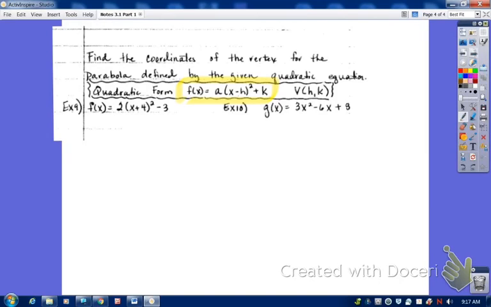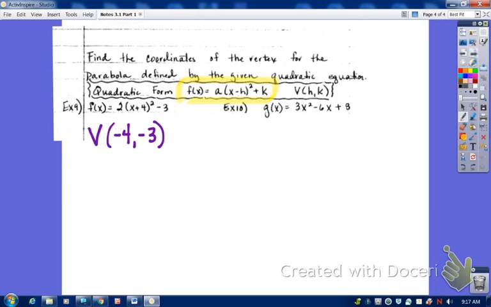Because if you'll notice in the equation, it's an x minus an h, and then it comes out as your vertex as a positive h. Just like everything we did with conics, when we pull that number out of that parentheses square, we always change the sign. So example 9, we're in the right form, so we can just look at the equation and we can say the vertex is negative 4, negative 3. Find the coordinates of the vertex of the parabola defined by the given quadratic equation. So all they're asking you for there is just the vertex.